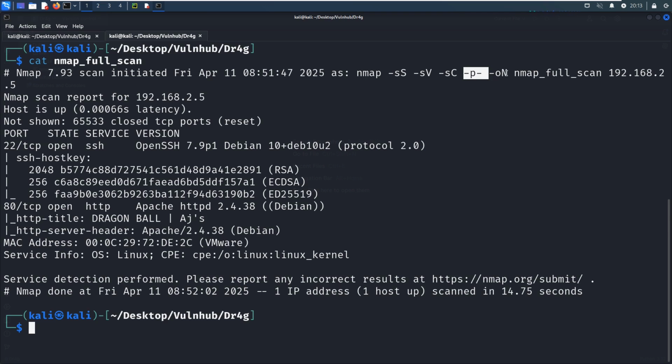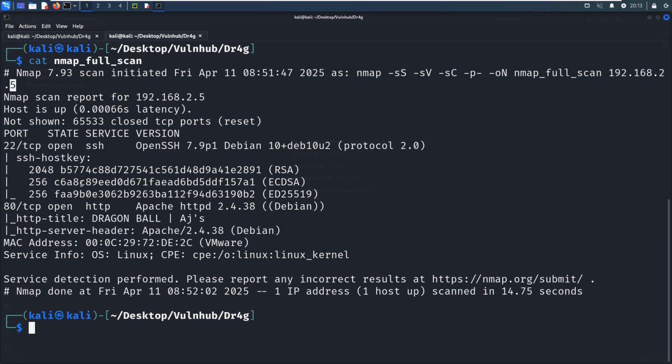The last option is -oN to output the result into this file, so then we can retrieve the scanning results whenever we want. Although you can notice here, the IP address has been changed as I re-imported the target machine a little while ago. But this doesn't affect our penetration.